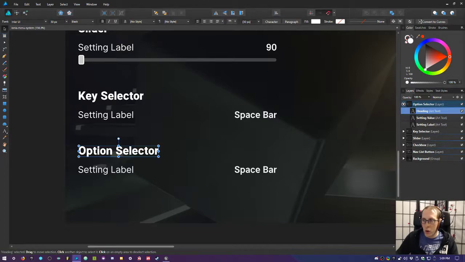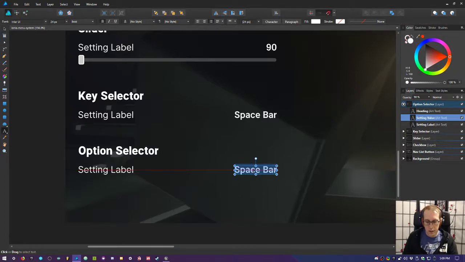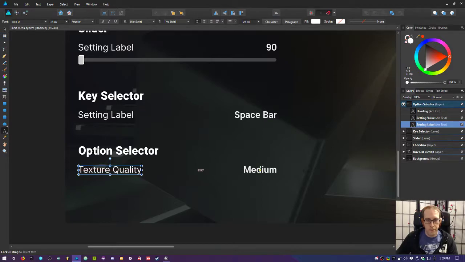Now I've been debating on whether or not I want to do a drop-down menu for stuff like this, or to do an option selector. So here, I'll just do a quick and dirty little example. Let's say medium, and let's say this is a texture quality.